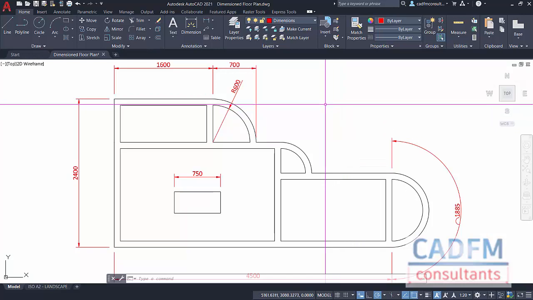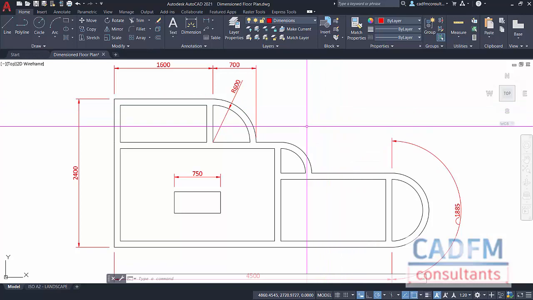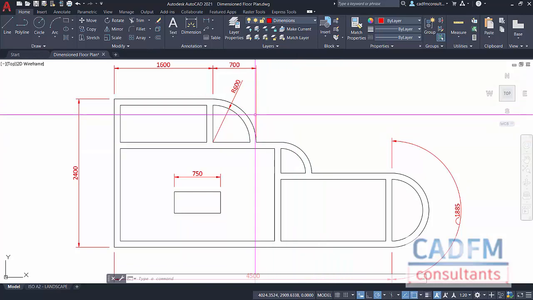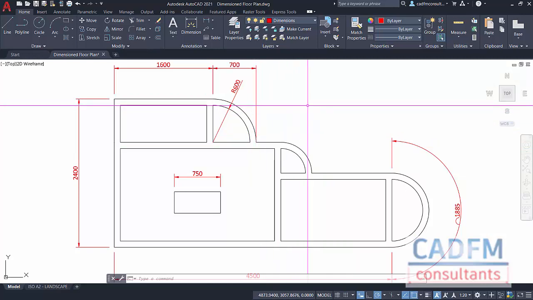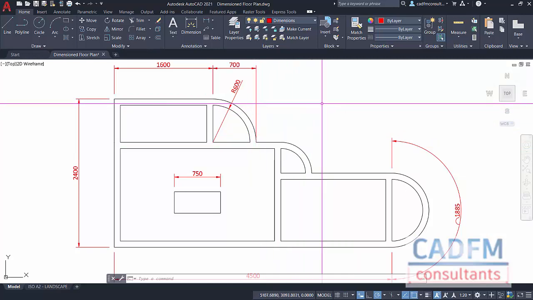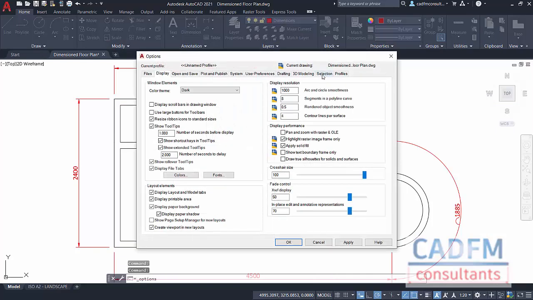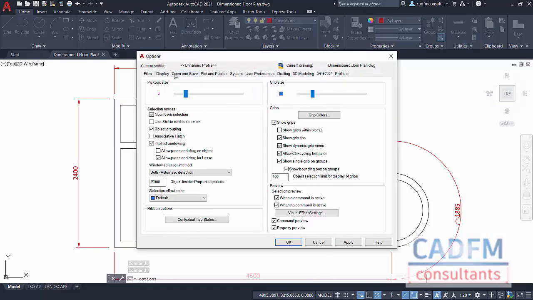Now the pickbox itself is quite tiny, but you can make that bigger. Now you'll notice the pickbox is what highlights my AutoCAD object, so I can hover over any object and you'll see that it highlights when the pickbox is there. Now sometimes people like that pickbox to be a little bit bigger, to be less accurate, so that they can highlight objects quicker and easier. Again, right click, options on the shortcut menu, and we're going to now go to selection here, and there's our pickbox size there. I can use the slider like that and make it really big.